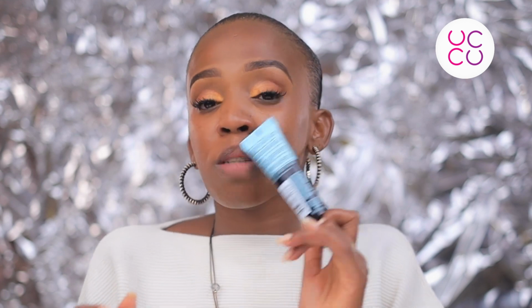The moisturizer is to enable your skin to be supple enough to get the product in as you also hydrate your skin and moisturize it. But the primer has a different effect. Though we have primers that are moisturizing, and by that I mean they will moisturize your skin as they prime at the same time, this specific one is a matte and poreless mattifying primer.